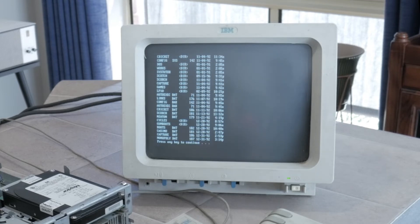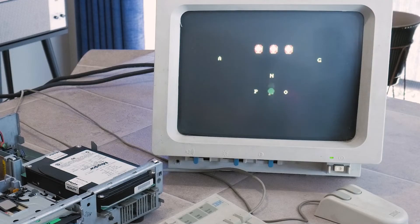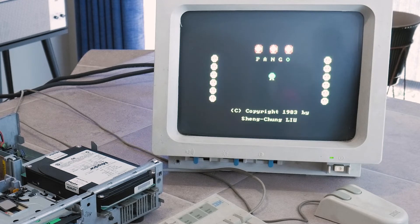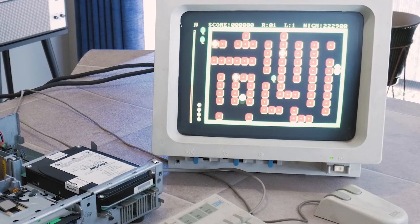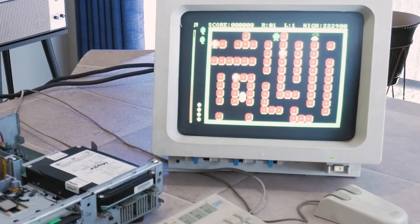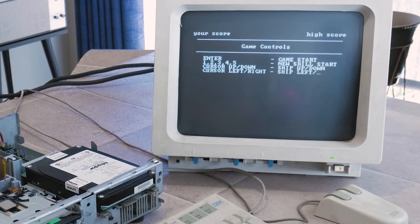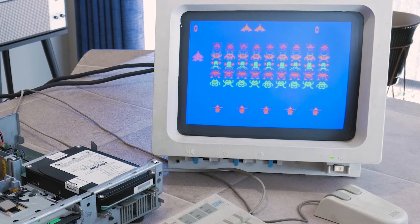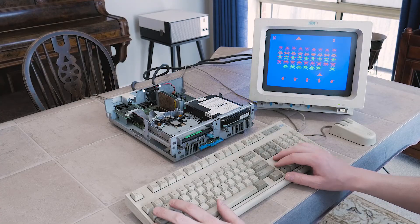There's nothing too interesting on this drive — additional files making up the total PC-DOS 4.01, some old documents, and then a number of games, though most of these are a fair bit older than the computer itself. For instance, there's Pango from 1983, which appears to be a CGA graphics-based ripoff of the 1982 arcade game Pango by Sega. It seems to run a bit too fast on this machine, making it quite difficult to play. Another old game from probably the PC and XT era is Space Commanders, which is very similar to Space Invaders. This is also a CGA game, and I don't know if it's running faster than intended on this computer, but I'm bad at it and found it frustrating.